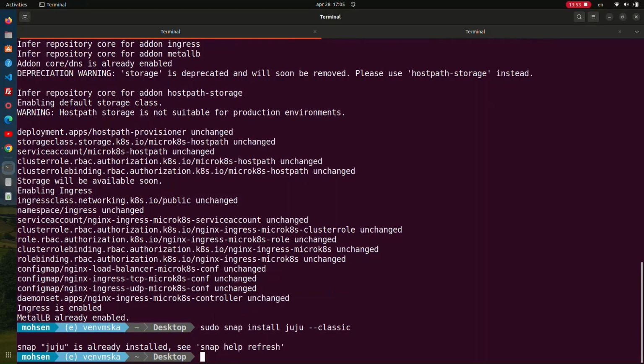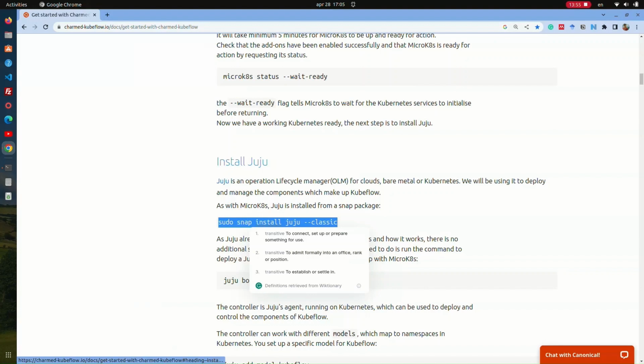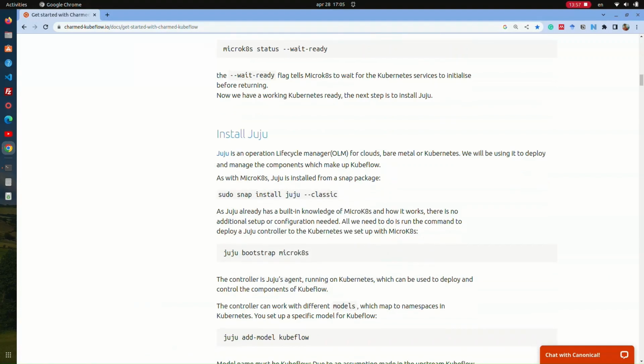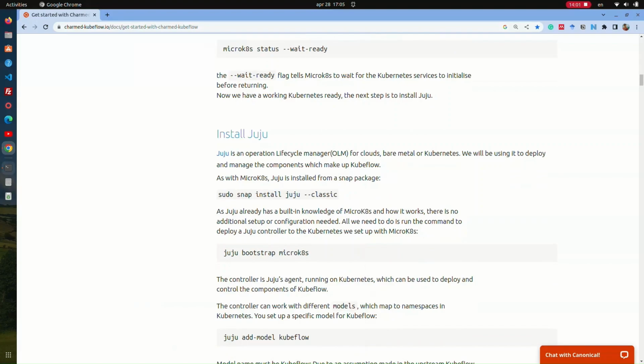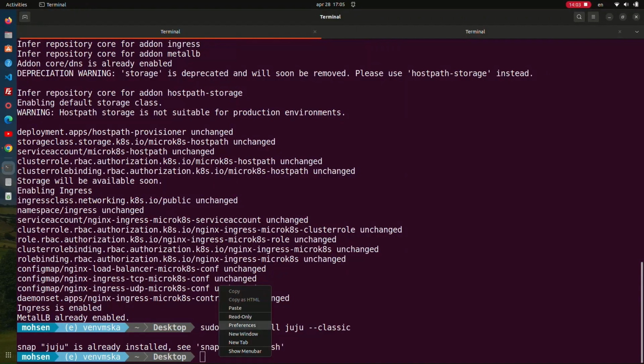Then we need to deploy a Juju controller to Kubernetes.